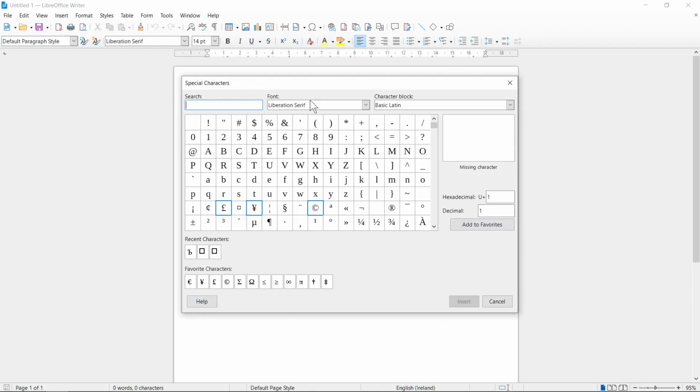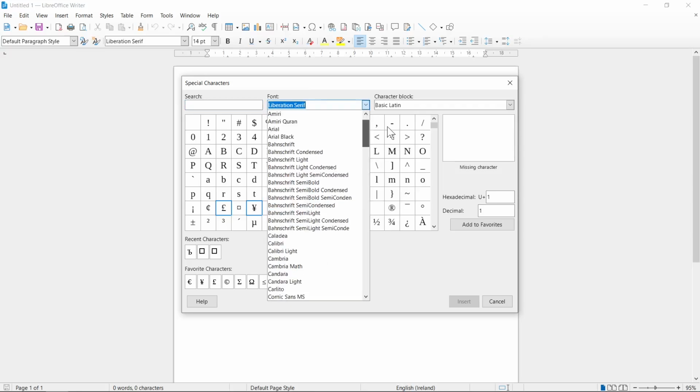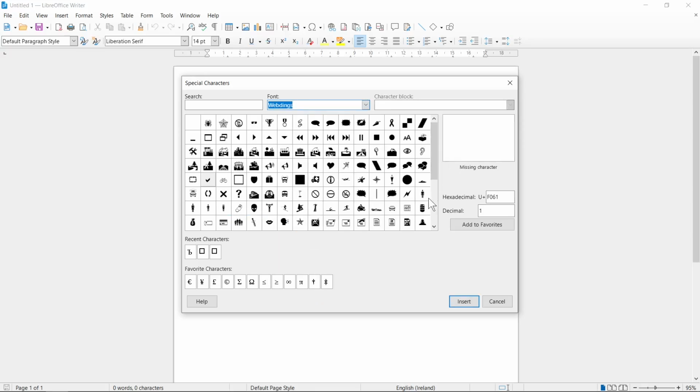Here we need to click on the font list to select the font that we want to use. I recommend you scroll down and select Wingdings. It is very important to do this because once you select it, you will find a list of special characters, and one of the icons is the checkmark or tick. We need to click on it and then you can see a preview of this icon.